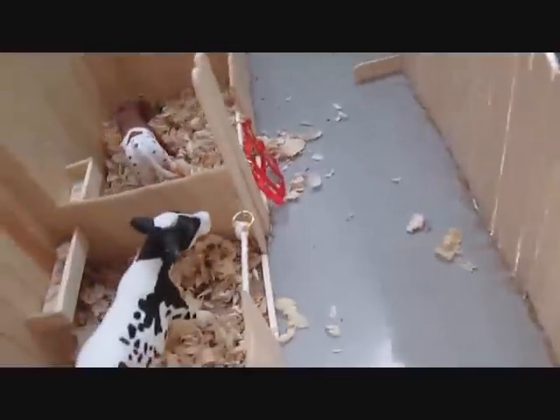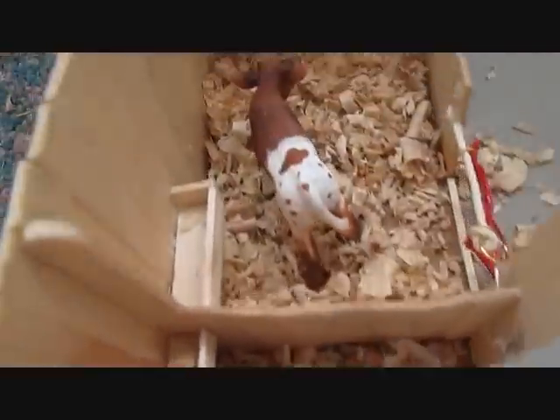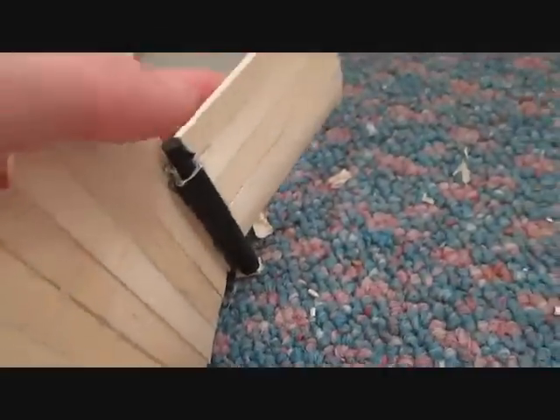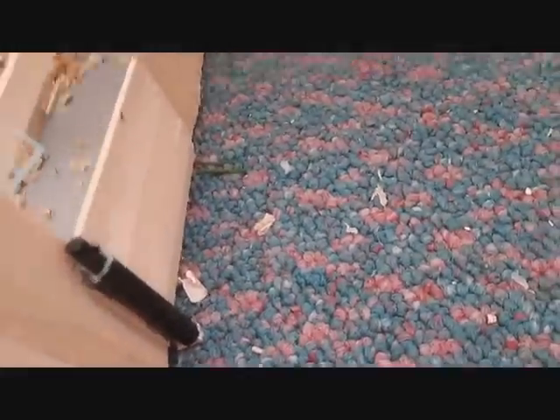Here is our calf barn with Maggie, Archie, Hugh, and Fiona — all of our calves. And then I have this little thing out front; it's like one of those things where you put a quarter in and then you get food out. But I busted off the outside of this barn. Here's a little swinging door — I have a tutorial on those if you are interested.